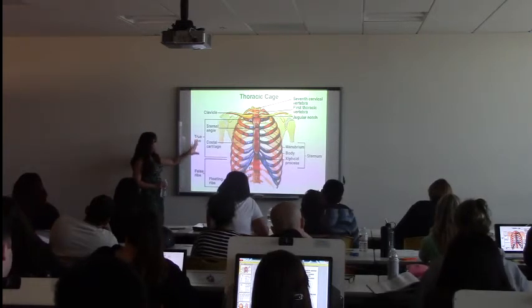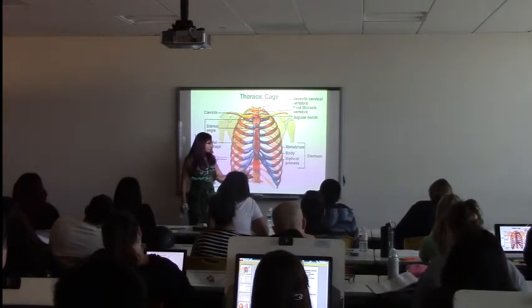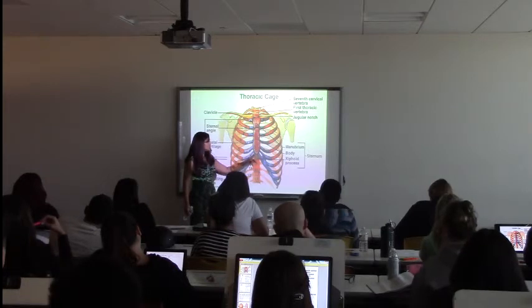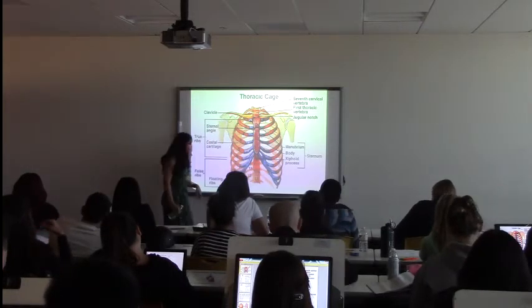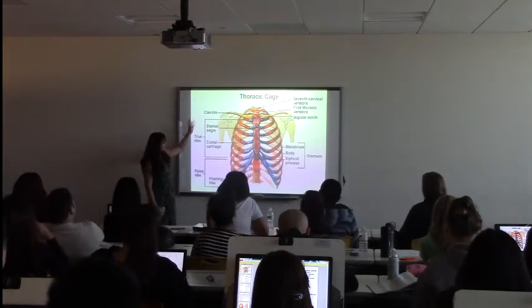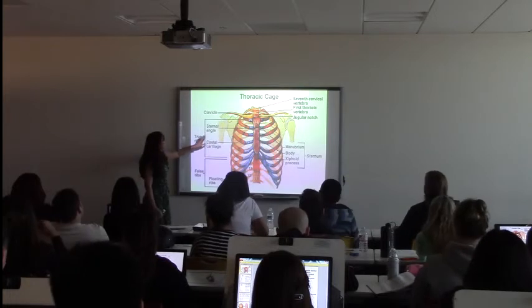You have true ribs, false ribs, and you have floating ribs. Floating ribs are number 11 and 12, and the reason is because they're not attached to the sternum. They're just coming off the column. Basically, different books will use different numbers, but I want you to memorize by the numbers I tell you.